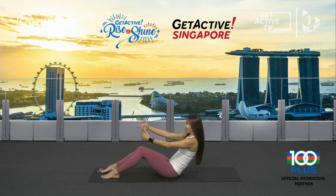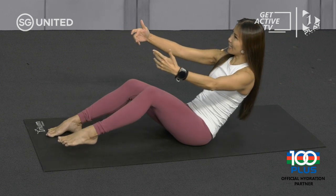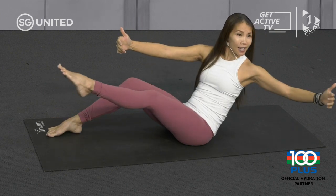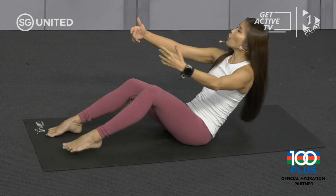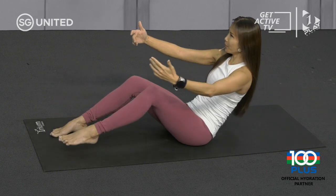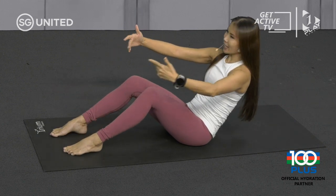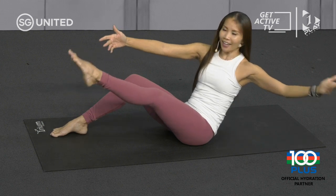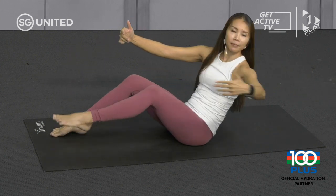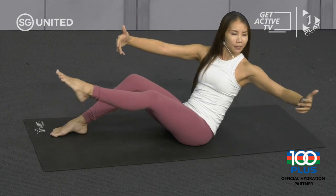That's 1, all right? And 2, twist. And exhale, come back center. And 3, twist. Of course, if you need to sit upright to do this, go right ahead, right? And 4, and out. And 5, exhale. Let's do 3 more here together, okay? Inhale and exhale, center. 2 more and out. 1 more time. Inhale and exhale.